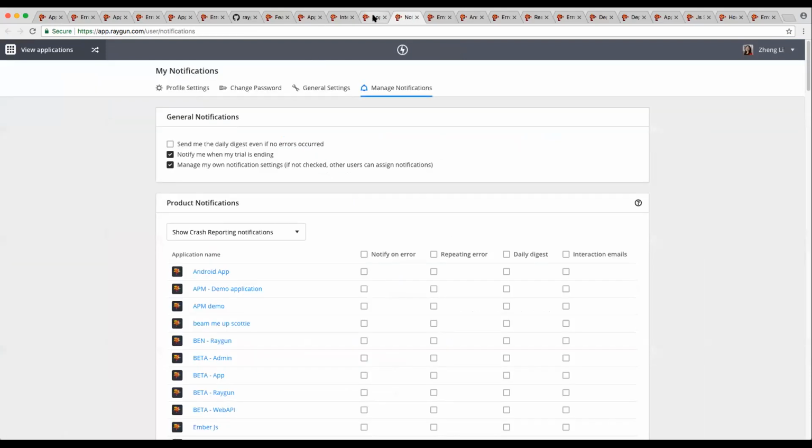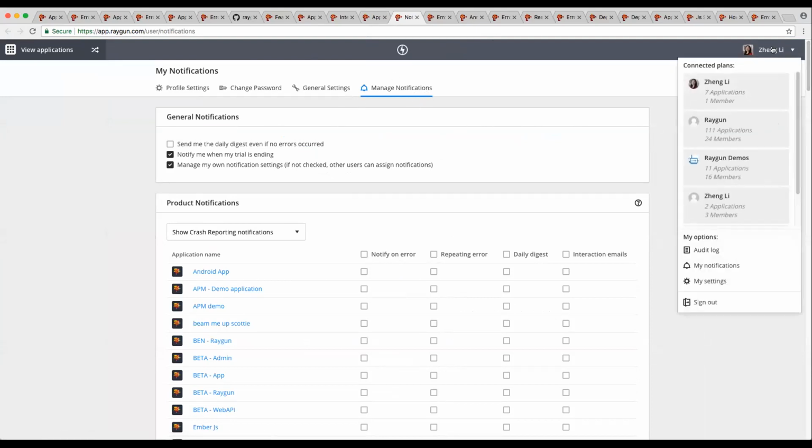Okay, so a lot of customers do tell me that they're just getting too many notifications, not just inside Slack, but maybe just generally. All you need to do is to mute your notifications or change your notifications. And to do that, you need to come to the Manage Notifications page, and you just need to click on your name and click on My Notifications.